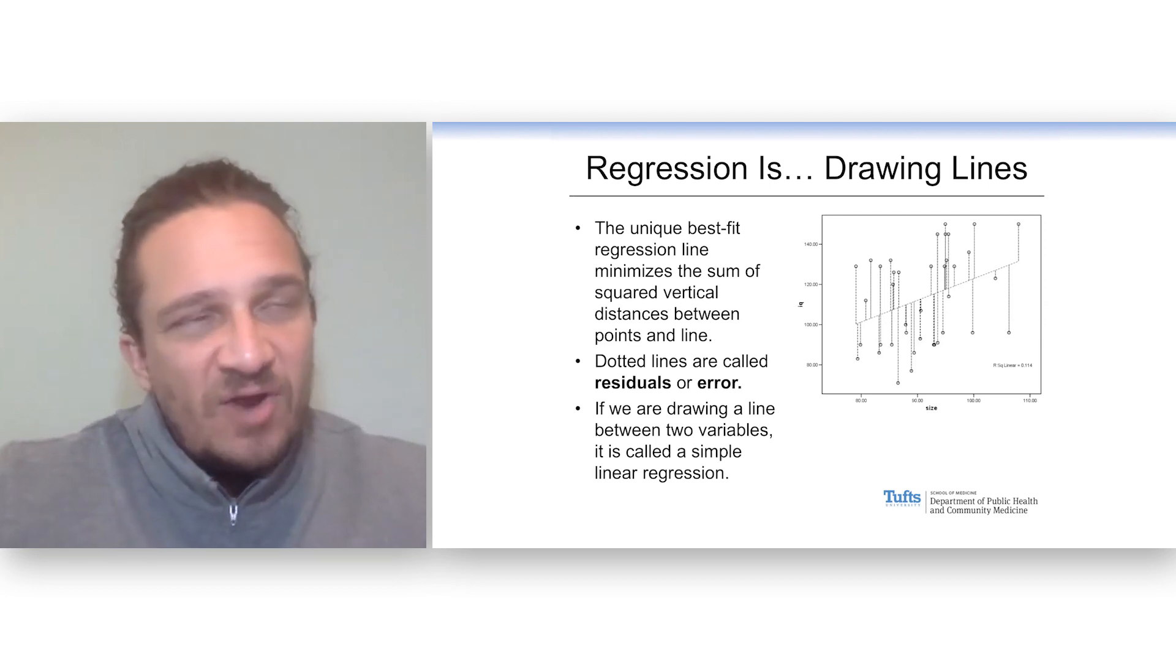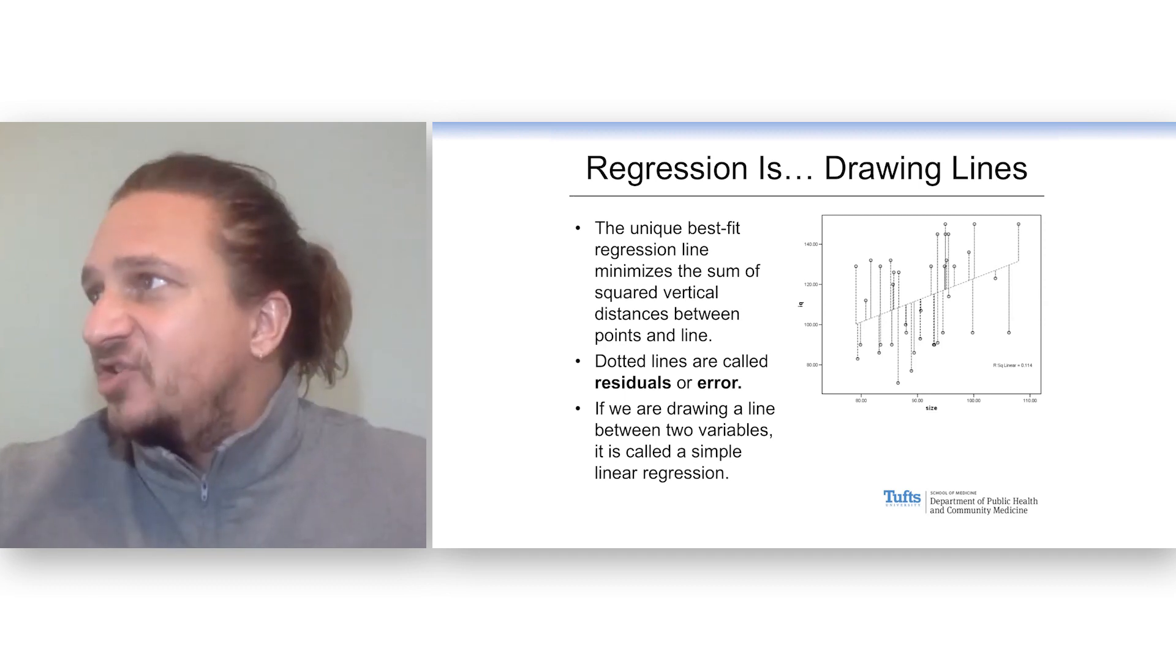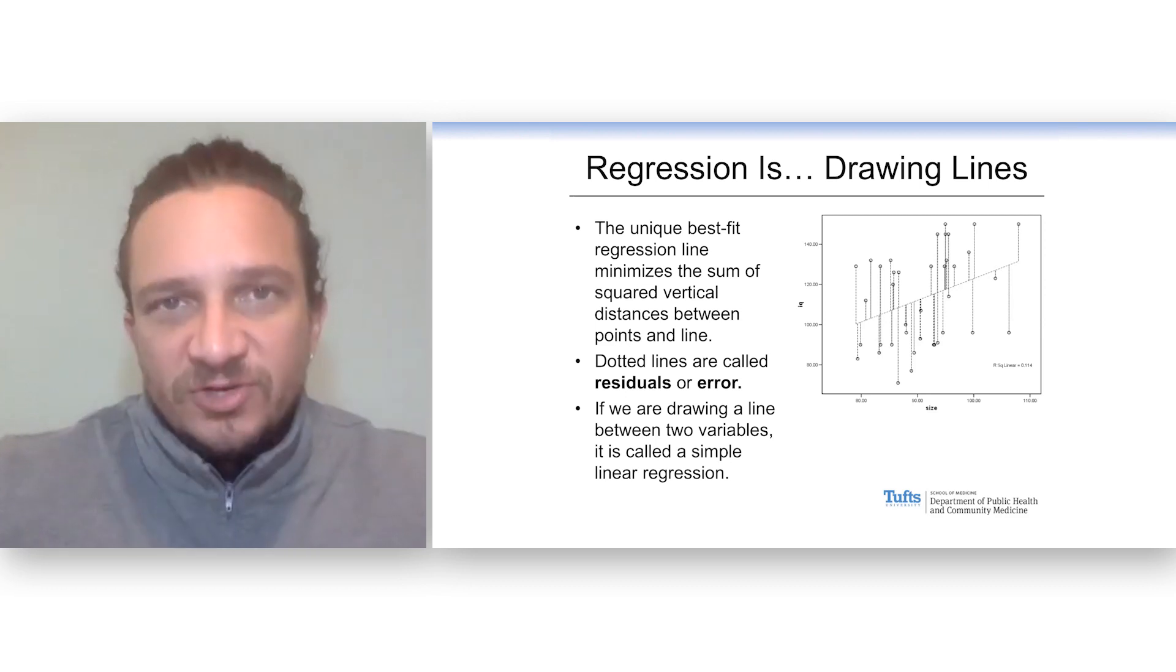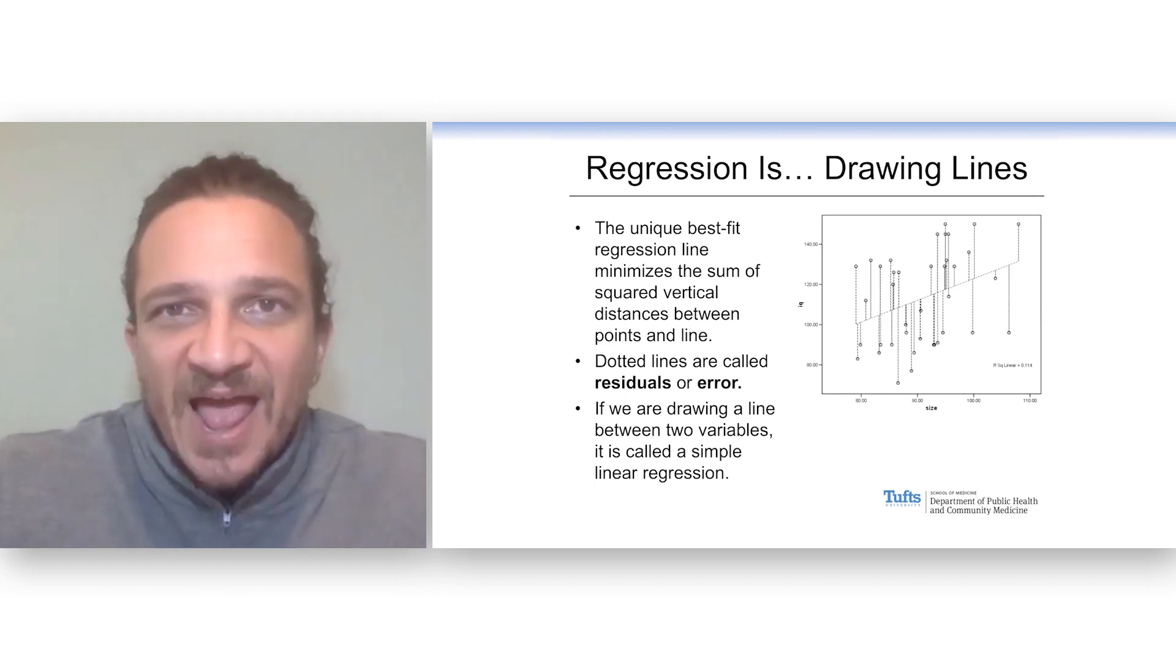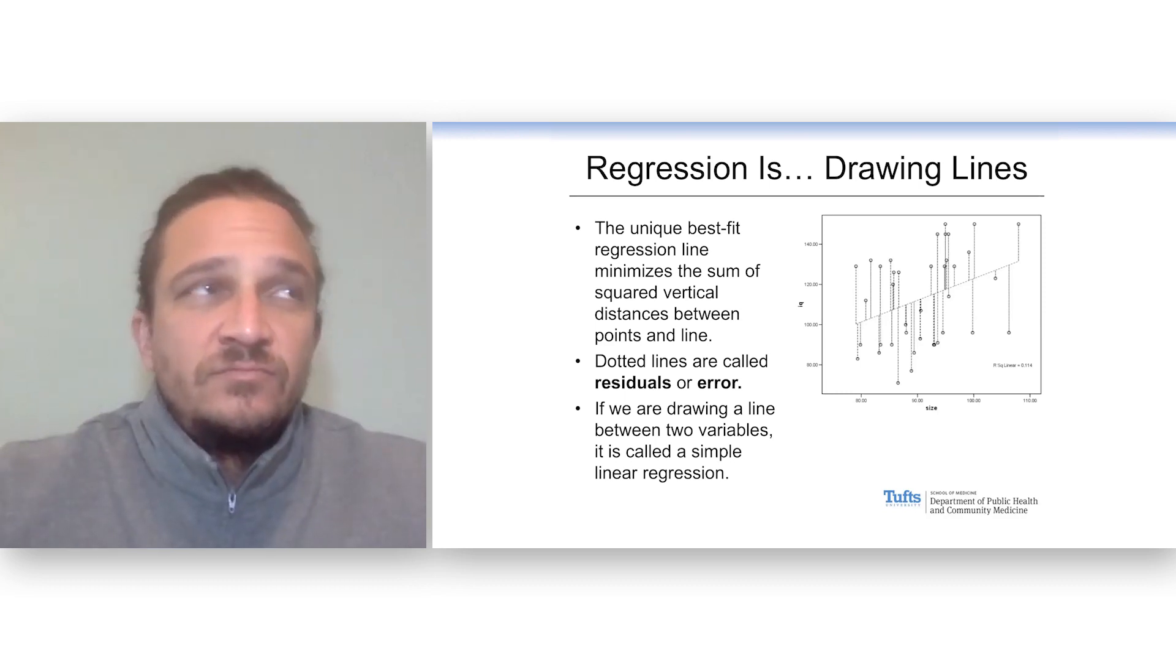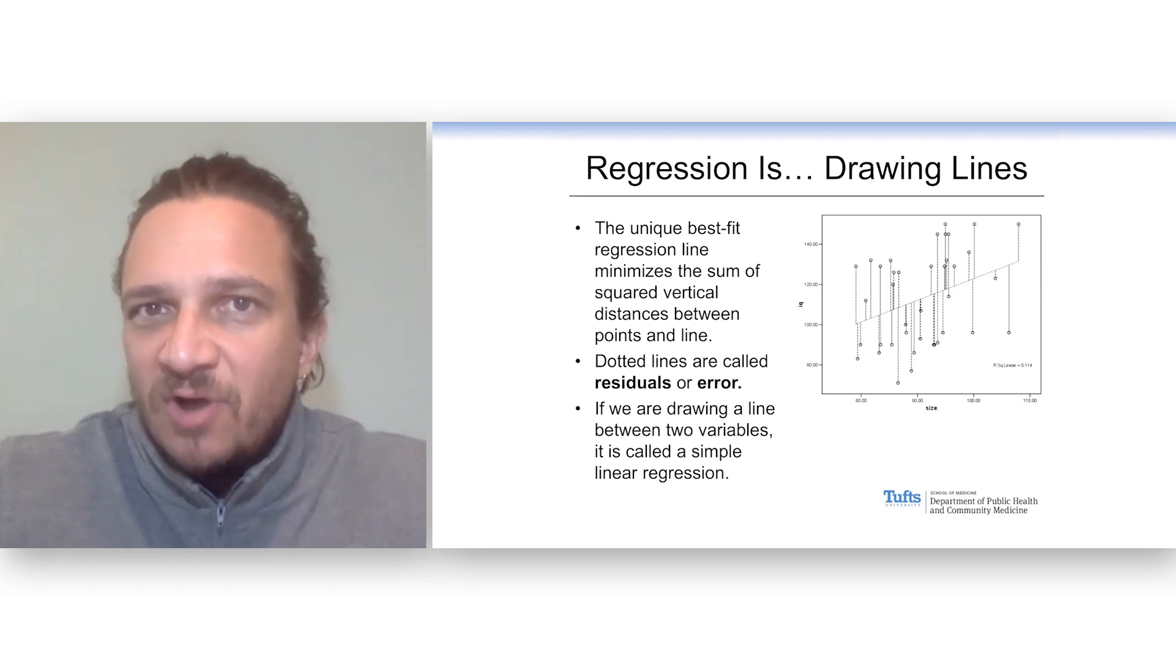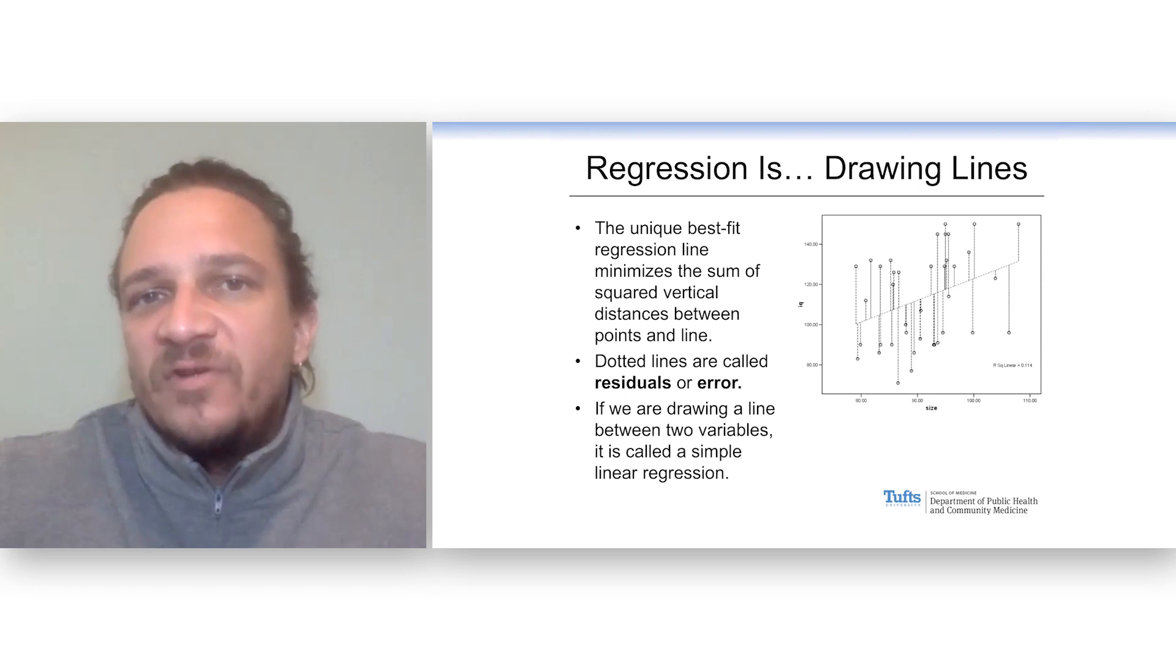Each additional cigarette that I smoke, how much will that take off my lifespan on average? And what if I said every cigarette that you smoke takes 1,000 hours off of your life? That's pretty scary. You'd probably quit smoking. What if I said every additional cigarette you smoke takes 10 seconds off your life? 10 seconds, that might be worth it. What's the truth? At the time of this filming, it estimates every cigarette you smoke takes about 10 minutes off of your life. That's enough to scare people away from it.